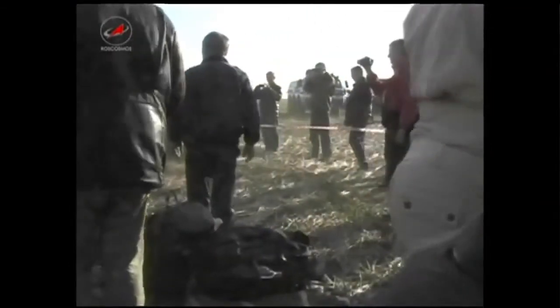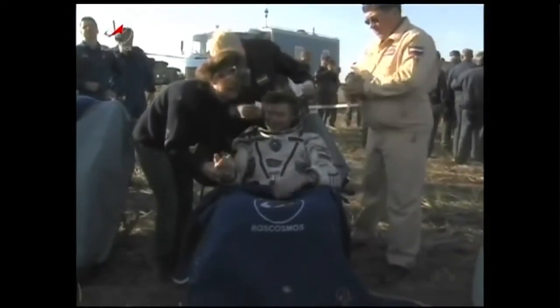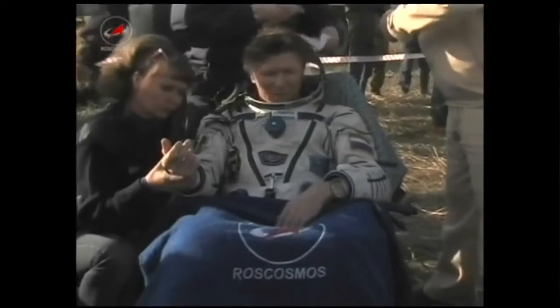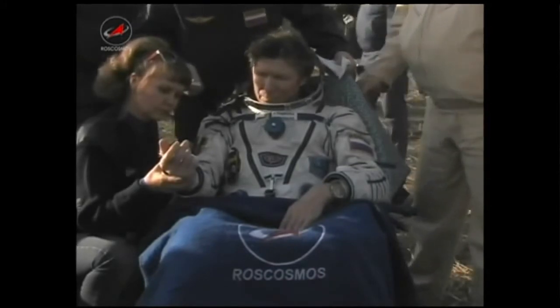You can see the glare of the early morning sunlight on Monday morning at the landing site in Kazakhstan, where the temperature is in the low to mid-60s. A cloudless sky. A Gagarin cosmonaut training center photographer peering inside the open hatch to the Soyuz vehicle. And there's our first view of Gennady Padalka, the Soyuz commander, veteran cosmonaut, as he sits in the bright sunshine of a Monday morning, having completed his fourth flight into space in 711 days, making him the fourth most experienced space traveler in history.